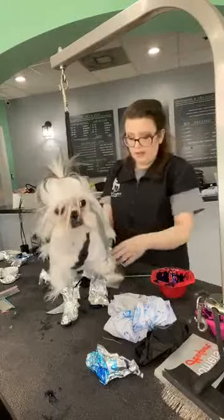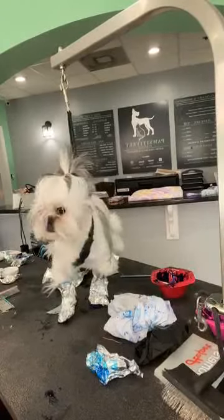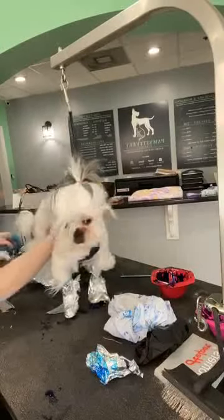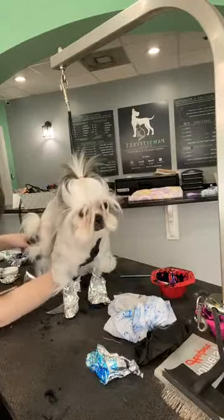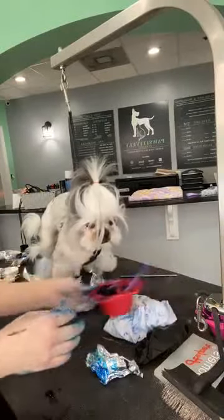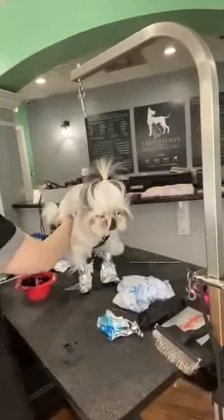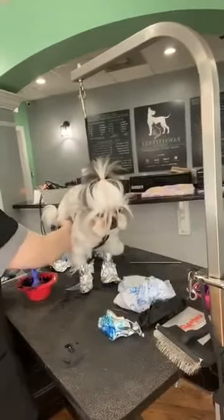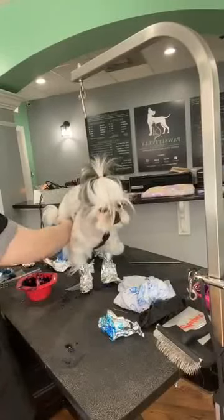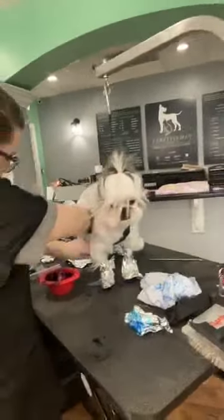Make sure this other back leg is as even to this one. Almost. So you see I'm applying it first with that foil that's there, kind of as the barrier.